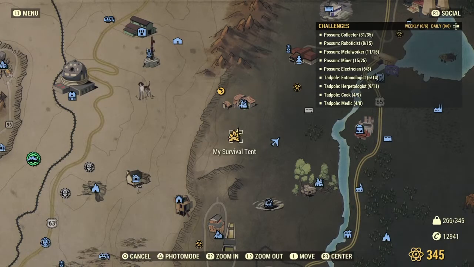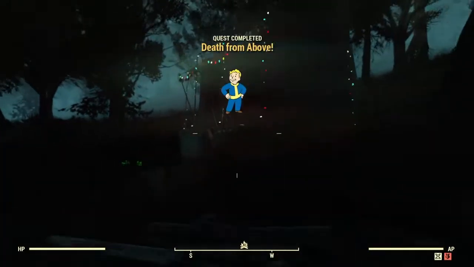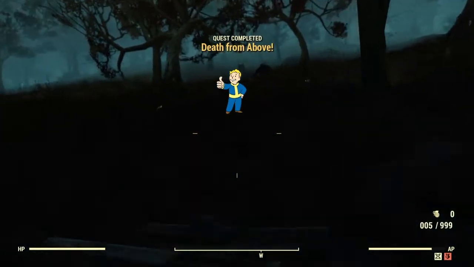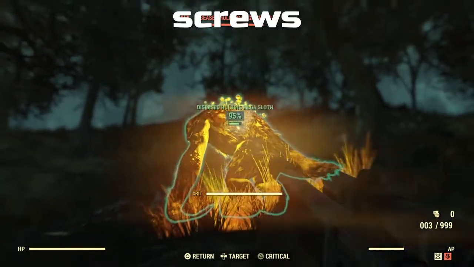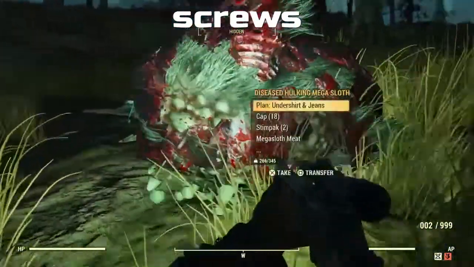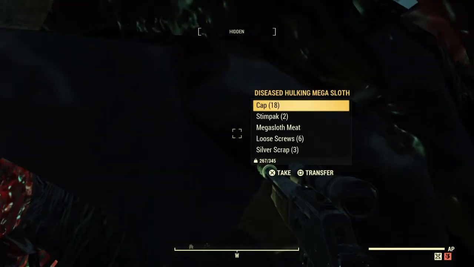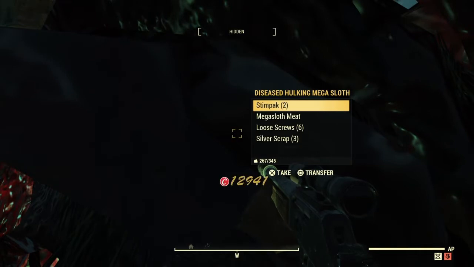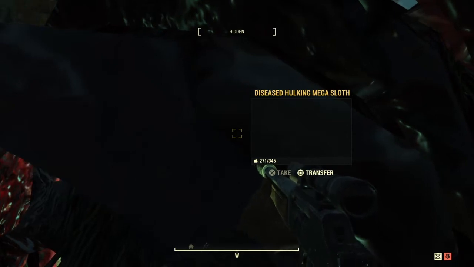This is by far my favorite farming spot. There's only one creature here, but it's a guaranteed spawn location for the Mega Sloth, which drops at least 5 screws each time. They're gonna have guns and armor, ammo, and it's about 300 or so XP. This time I got an undershirt and jeans, which is a super rare plan. I don't know if it's worth any money or not, but I do know it's rare. But you know, the screws, and then you get the silver, by far my favorite. That's why I have my little survivor camp there. But on to the next one.